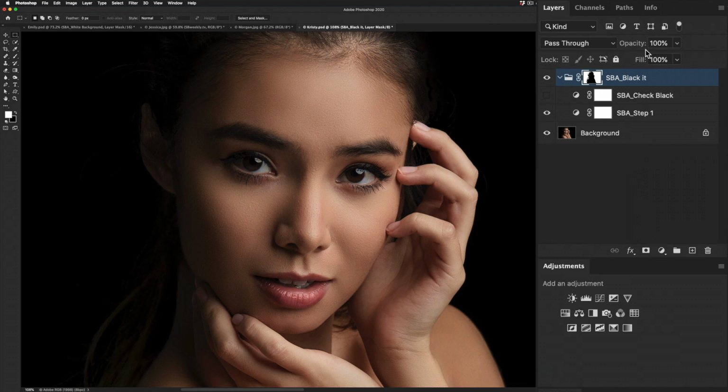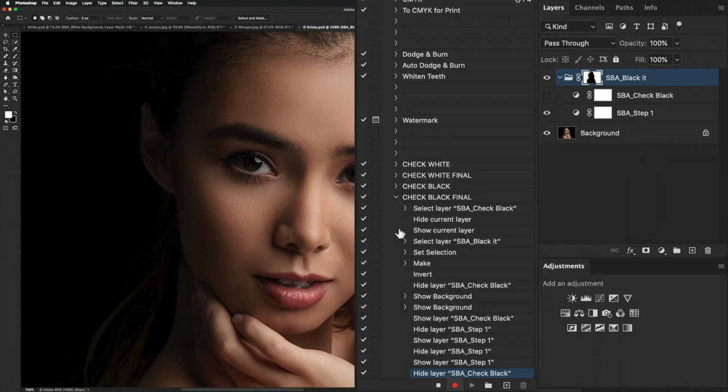Now, while playing with this and showing you this, I forgot to stop the action. So this is something that you have to remember, and maybe the last gotcha in this series. Be very conscious that you are recording certain steps. So if you then record something and go, oh, what would happen if I click this or that and the other? It is still recording.